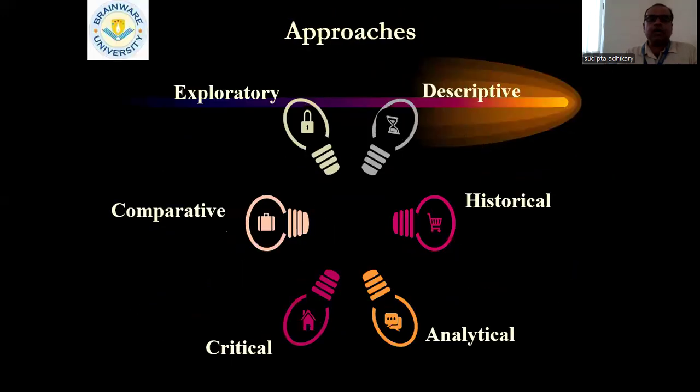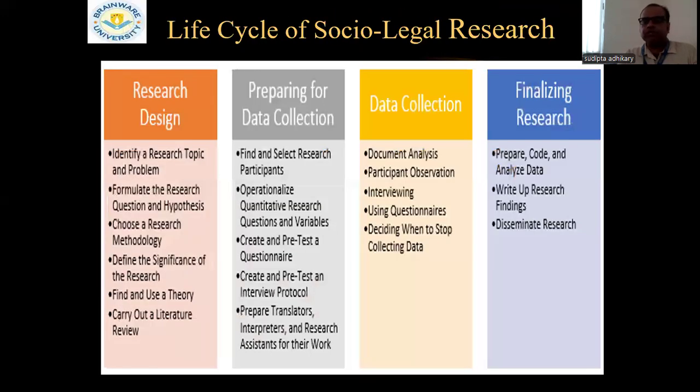Next, I am coming to research design. It is a very beautiful one, that is the life cycle of a research. This research design starts with identification of a research topic or problem. Take a broad area. Then you can find what should be your topic and you frame your problem. We call it the problem formulation. Next step, we have to prepare our research question and derive the hypothesis.